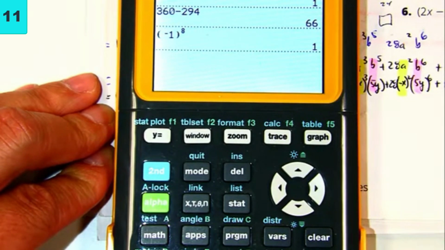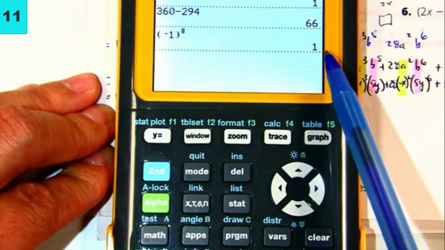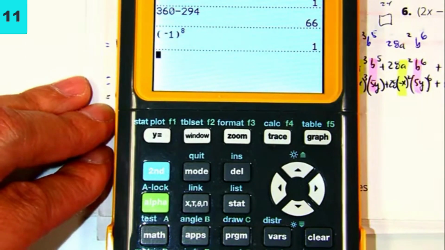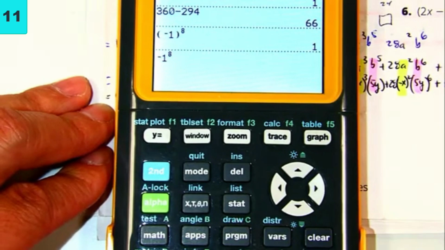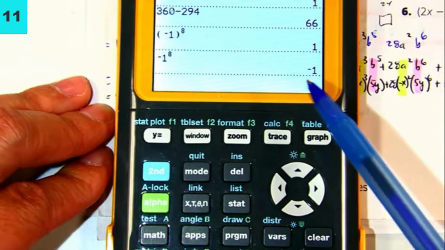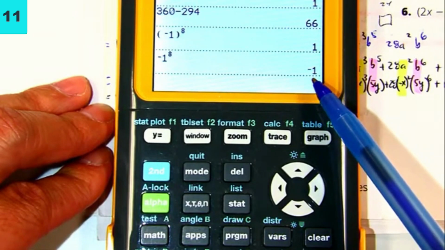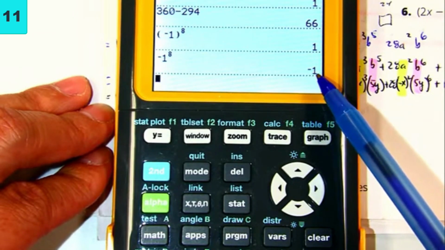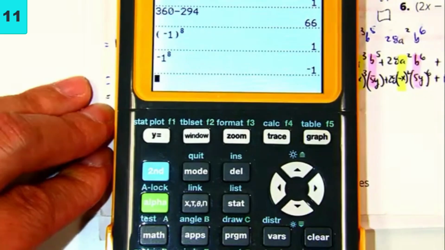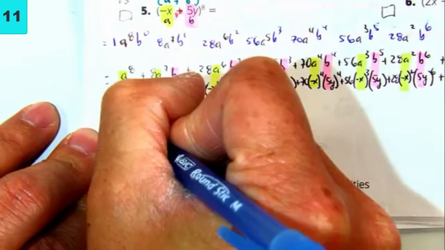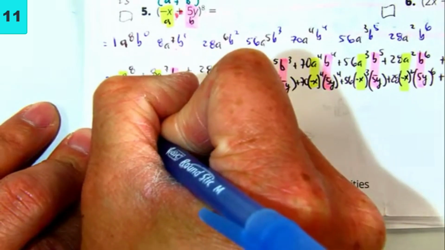Now, let me show you why the answer is positive 1. But let's say you are lazy. Let's just say you're that student who likes to just type in negative 1 to the 8th power. Look at you, lazy student. Now you have the wrong answer. But my calculator gave me that answer. No, you input into the calculator incorrectly. The user's fault. Your fault. So make sure you're using parentheses. Okay? So this is going to become 1x to the 8th power. Just x to the 8th power.